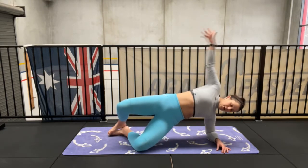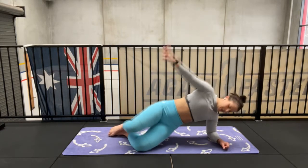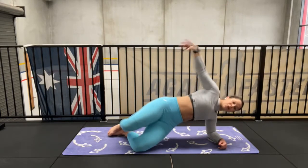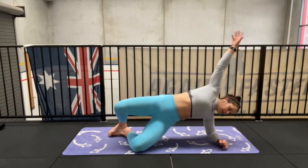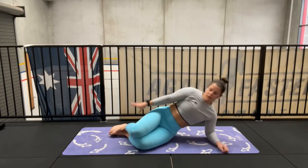I'm pushing my bottom knee down into the floor, okay? Remember, you've got your other version where it's just the hips if you need to. When you do that bottom knee pushing down, you're gonna feel your bum on the right side waking up as well. Good. We're going for another 20 seconds on this one. A lot of work through this shoulder holding us up as well. So that's okay if you're feeling your shoulder working.